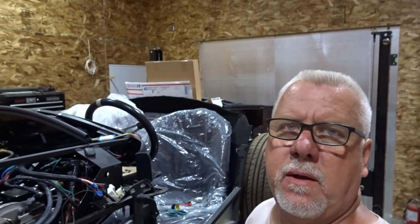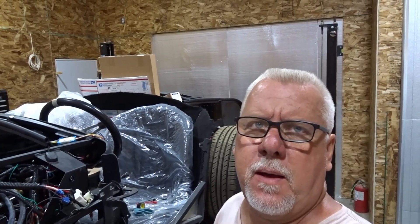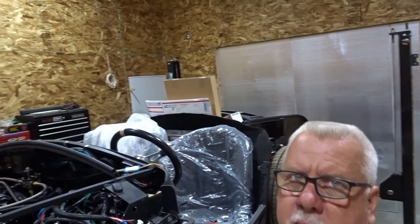Alright buddy, it is the next day. As you can see, I do have some two-inch foam board covering up the big door opening — the nine-foot wide by eight-foot high opening — and I did get the man door in over there. I've got the AC on, it's cooling off in here, it's actually tolerable right now. I've jumped into some of the electrical testing.